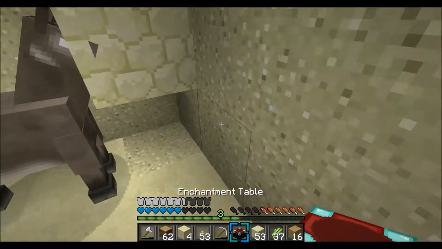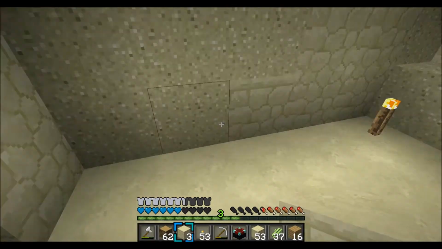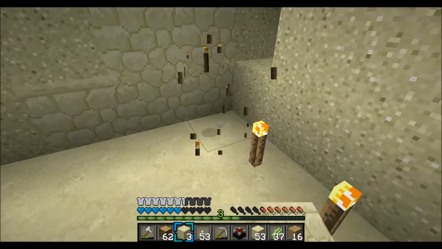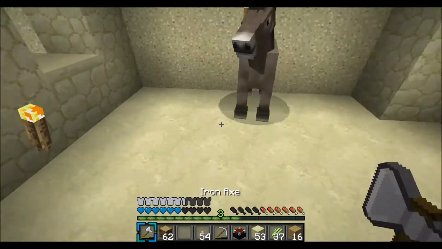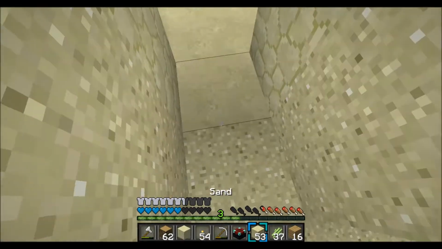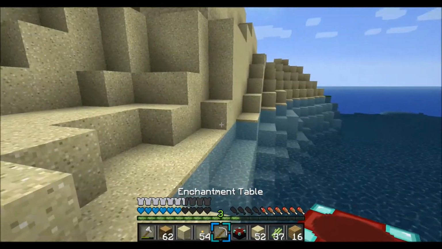So what we're going to do is just move Mr. Donkey, and we have to actually make a home for him. He is in our way a lot. We're not going to have the highest level bookshelves at the moment, because we don't really have very many materials. I'm going to break this, replace it with sand, because we need to go get sandstone from under the sea.